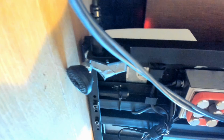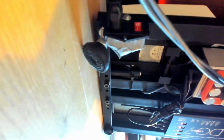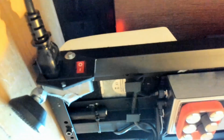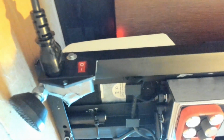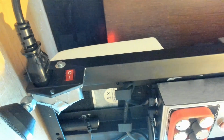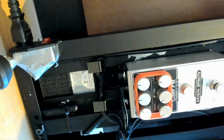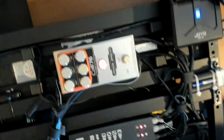Tip number 3, I have a power input connector mounted to the upside of the pedalboard, which connects to the Kiosk DC7. This way, I don't need to pick up the pedalboard every time I connect a cable to the Kiosk. Also, it has a switch, so it's permanently connected to the power in my house. Whenever I want to play, I just switch it on.